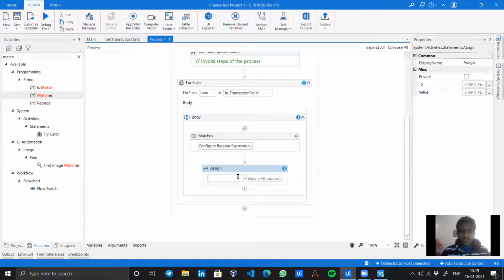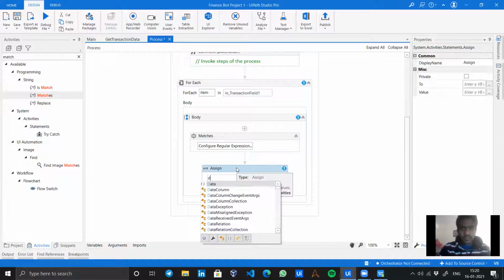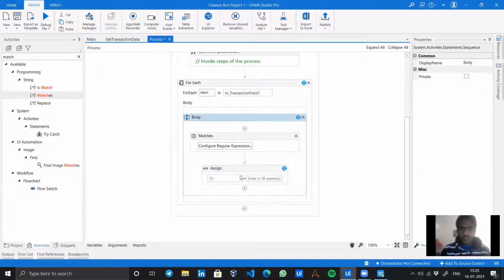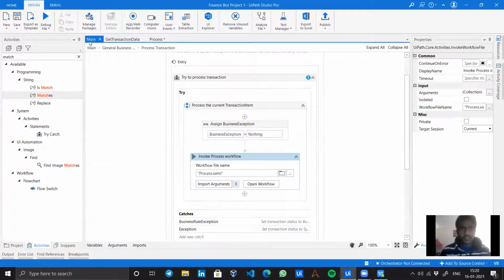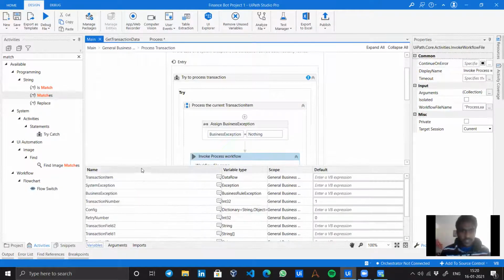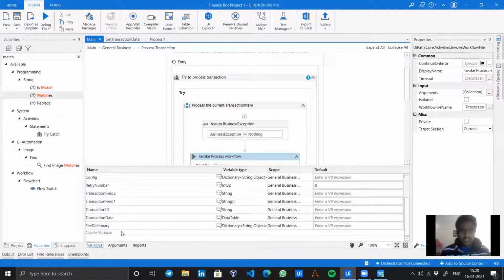now over here what we need, another thing is our dictionary variable. Okay, so to add this value inside the dictionary, we would also need that dictionary variable inside this process workflow. So for that again another key argument is required. So our dictionary variable's name is fee dictionary.